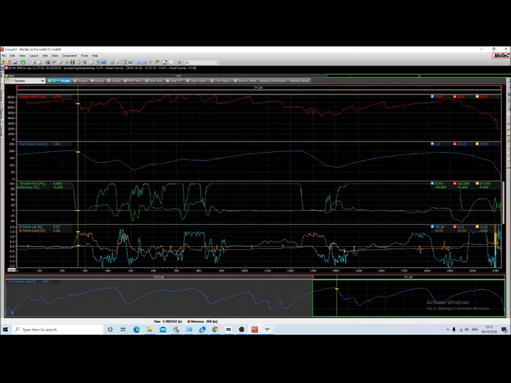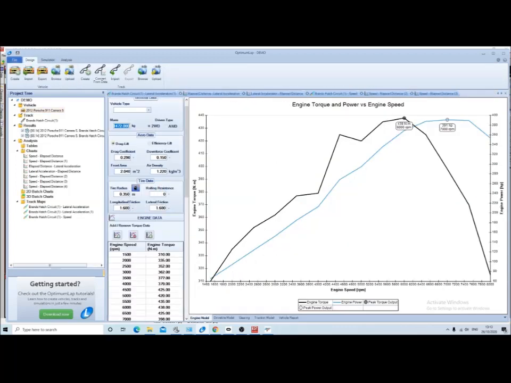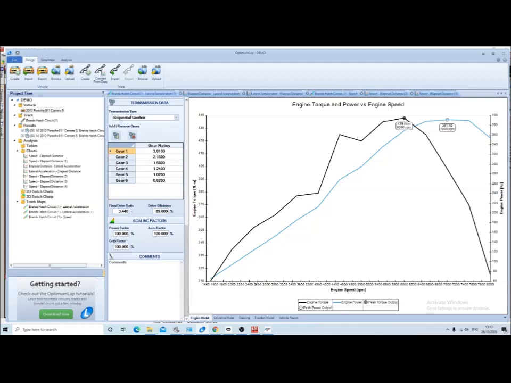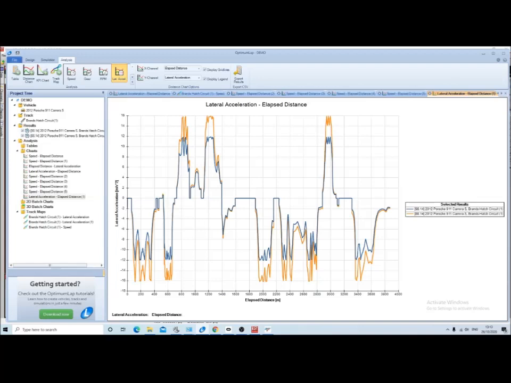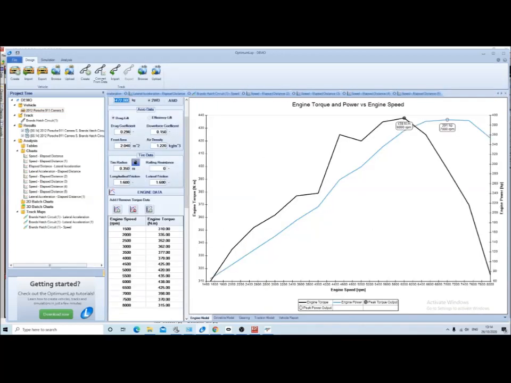And we can use our fudge factor sliders down here at the bottom of these tables. We can change our power factor to try and get those to overlay more accurately. And once we know that our rate of acceleration matches quite well, and our top speed's matching well, we know that our aero can't be too far away, and our gear ratios are correct. If our lateral acceleration graphs, the peaks and troughs, if you like, are looking similar, then we know that our two models will be quite close, and then we can start looking at the finer details to compare our driving.